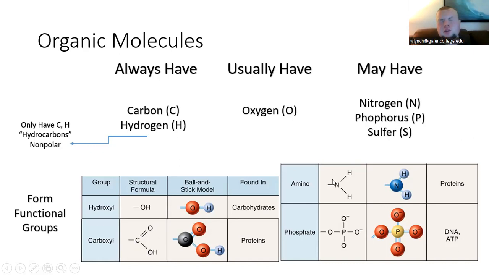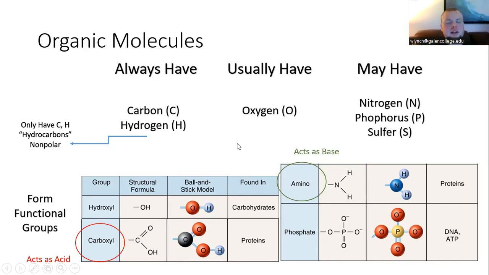For an amino group, which we usually find in amino acids and proteins, we have a nitrogen that is going to be single bonded to a hydrogen on either side. And for a phosphate group that we normally find in DNA and also in ATP, which is adenosine triphosphate, the main cellular energy source that we get, this is going to be a phosphate that has 4 bonds to oxygen around it and has a net negative charge.